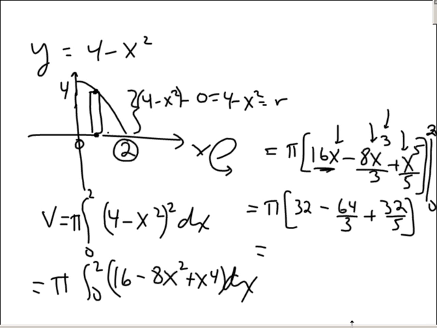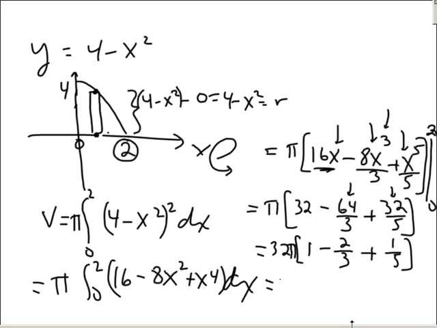What I would do is I would factor out 32. 32 and the pi was always there. So you have 1 minus 2 over 3. 64 is 2 times 32. When I factored out the 32, the 2 survives. You factor out 32 from 32 fifths, you just get a fifth.